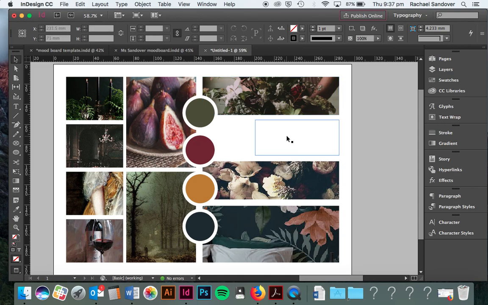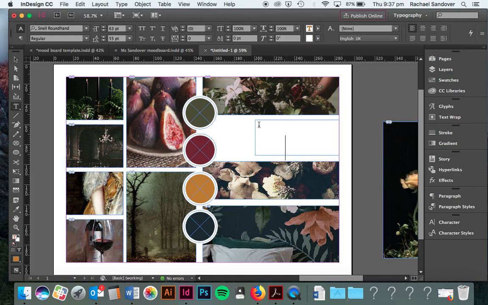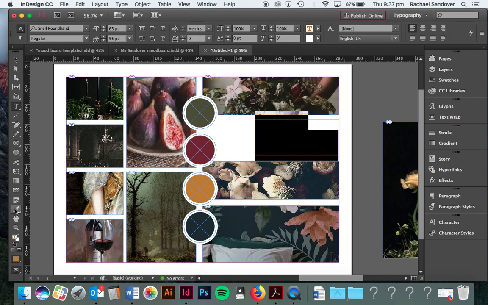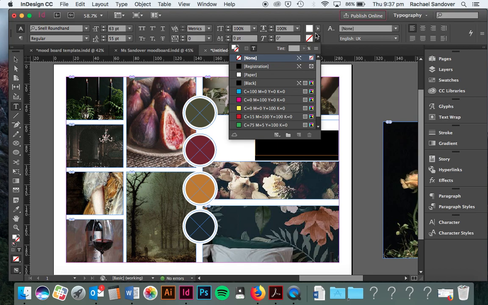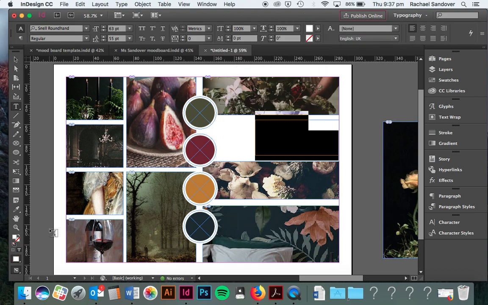Click off. Oops, where'd it go? Oh, I think it turned it into the white. So all I want to do is just make sure that these are swapped. There we go. And I think what it's done is it's given it an outline that's as thick as these circles here. So let's just make sure that we don't have any outline and it's just fill, and we want the fill to be that same colour here. There we go.